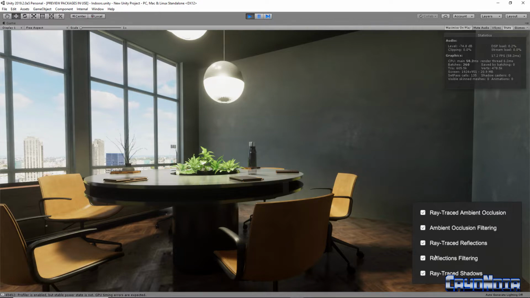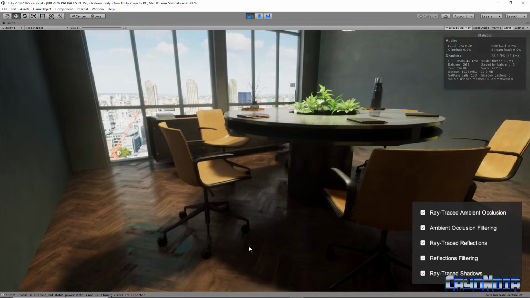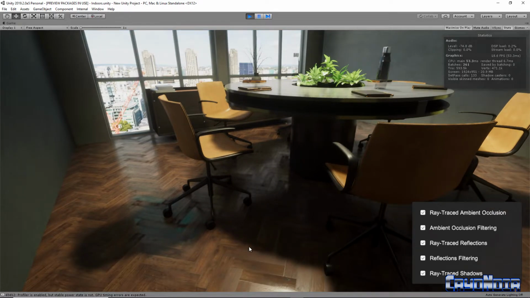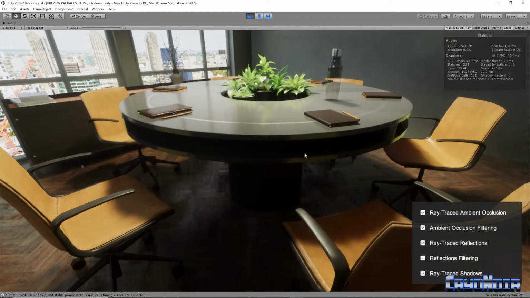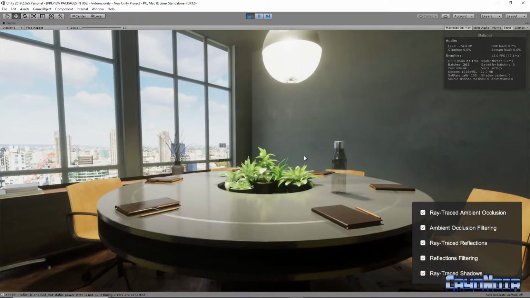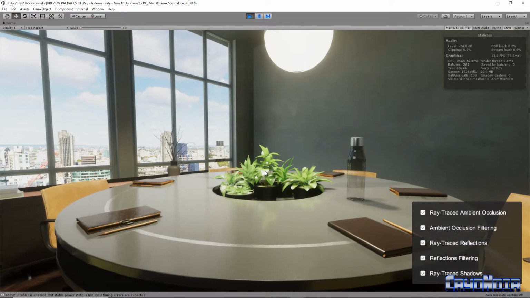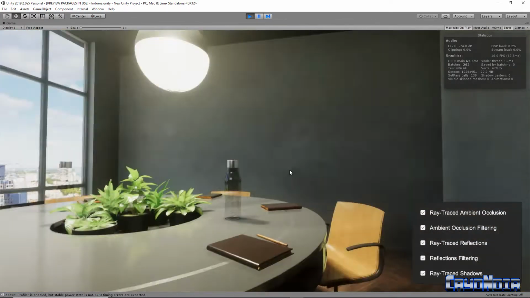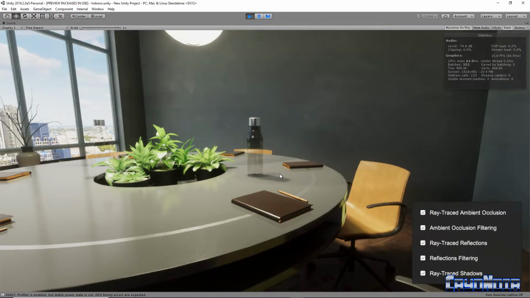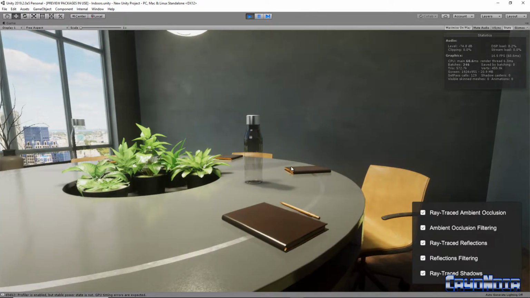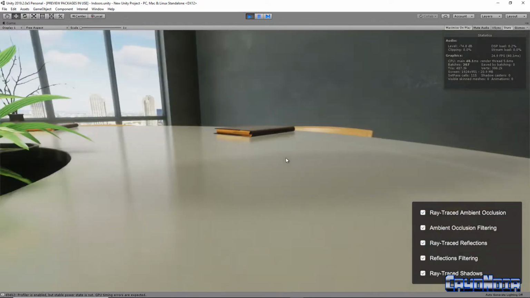By the looks of it, we have everything on: ray trace shadows, ray trace reflections. If you stay stationary, it does look pretty good. What about these bottles? Oh dearie me. Every time you move it lags. It lags real bad. I don't know if that's because I'm also recording as well. Could that be something?